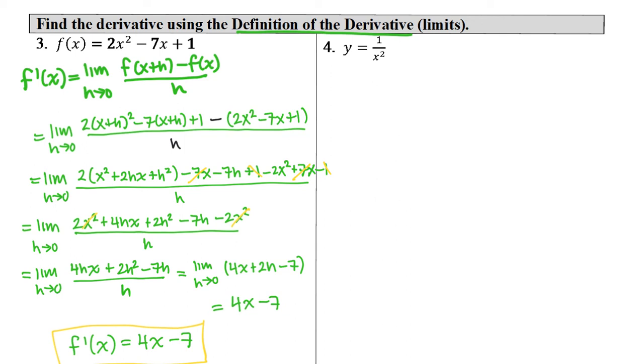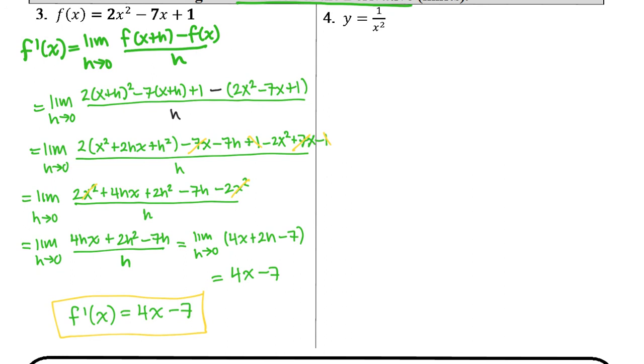Okay, I'm going to go ahead and do the same process for the next one. Okay, in this case, they're telling me that y equals 1 over x squared. So notation-wise, I could use y prime, I could use dy dx. I'm going to use dy dx, it's a little bit more formal. So to find the derivative, I'm going to find dy dx, which is the derivative of y with respect to x, because it's y equals, and this has an x in it. Okay, I'm going to use the formal definition again.